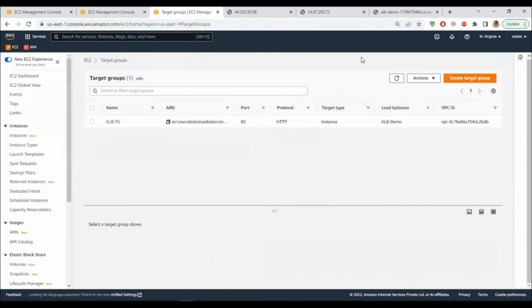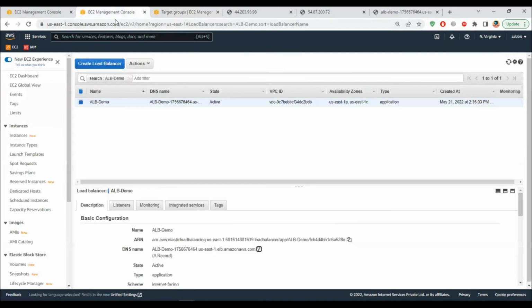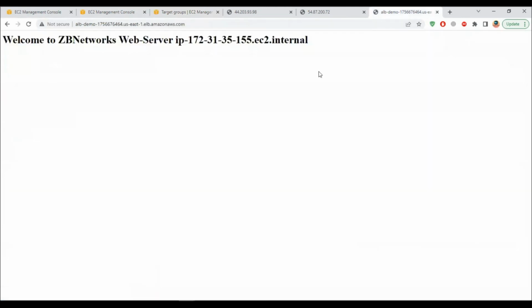I'll keep the default. And now you can see the whole procedure of how you create the application load balancer, how you create the TG. You call the TG inside the ALB, and inside the TG you attach and register the actual instances, and also how it does the health checks, how you do the load balancing, and even if you want to change the load balancing or enable stickiness, you have to go to the target group itself.